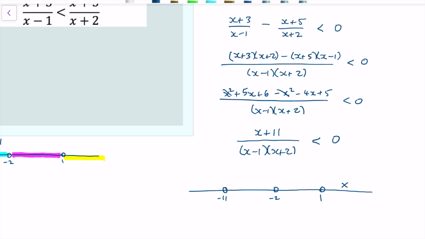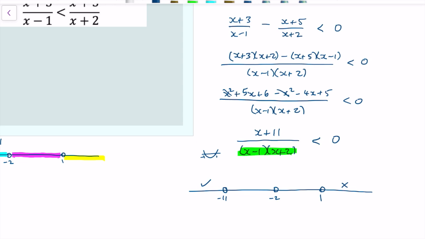If you make x a really, really negative number, like negative 1,000,000, then the numerator of the fraction is going to be negative. The denominator is going to be positive, because this bit here is a normal upright parabola, but it's on the denominator, and it's got roots of negative 2 and 1. So if x is less than minus 2, then the denominator is positive. If x is less than minus 11, the numerator is negative and the denominator will be positive, so that means that works.